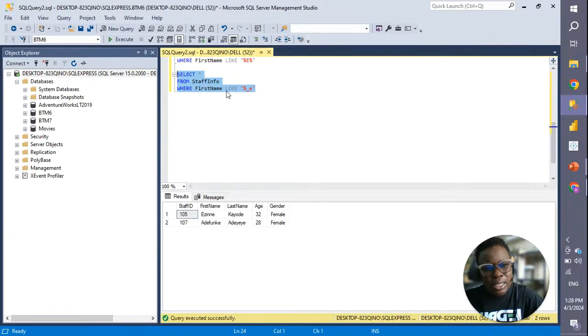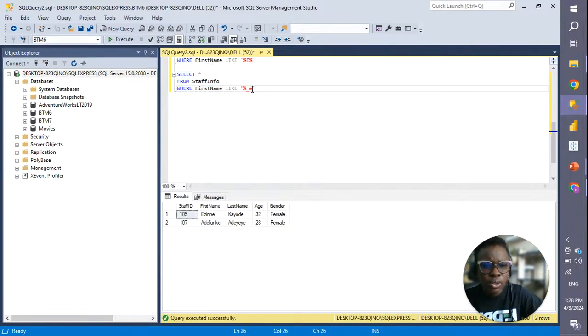So what this code says is, please return the information on staff info where the first name ends with letter E, that is, it contains another letter and then letter E. Did you get that? Yes. So it's going to return names that end with letter E.